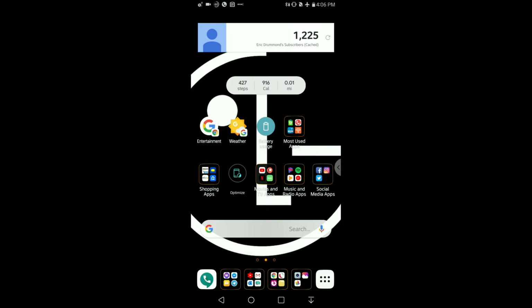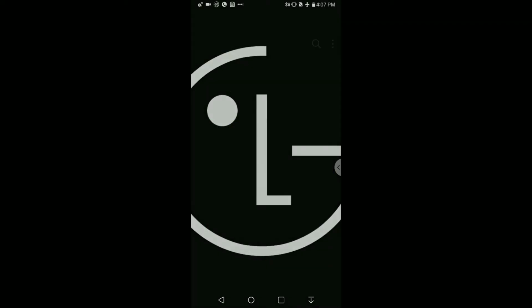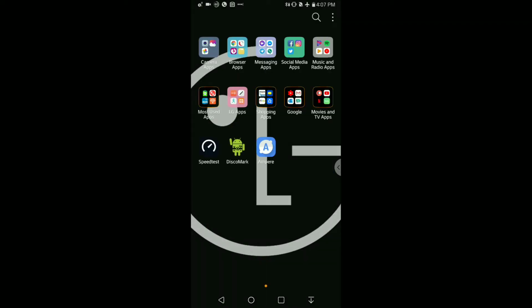Well, LG doesn't let you do that because if you enable the app drawer, then you have the traditional app drawer icon, and if you go in here, you would probably be expecting a swipe up gets you into the next pages. No, well, it's a left and a right swipe. So I kind of didn't like that out of the box. It was a little confusing because of what I was already previously used to. So that did take some adjusting.